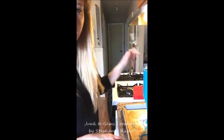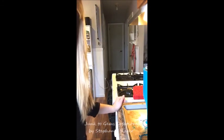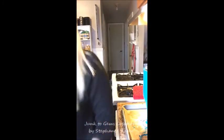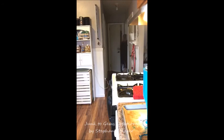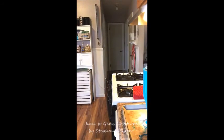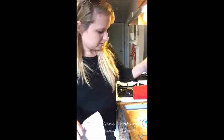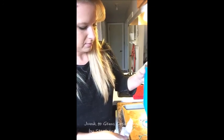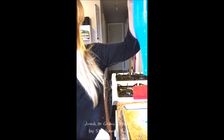Almost done. Little by little, I'm getting less and less out of this, so that's good. Paper towel. I always run out of paper towels when I need them, so let's grab this one because I'll need it here. Okay. Oops, still getting a puddle out of there. All right, so it stopped dripping, as you guys see.